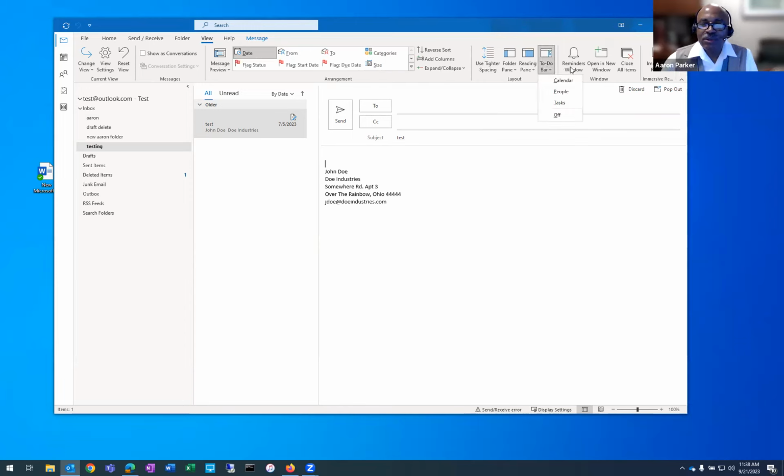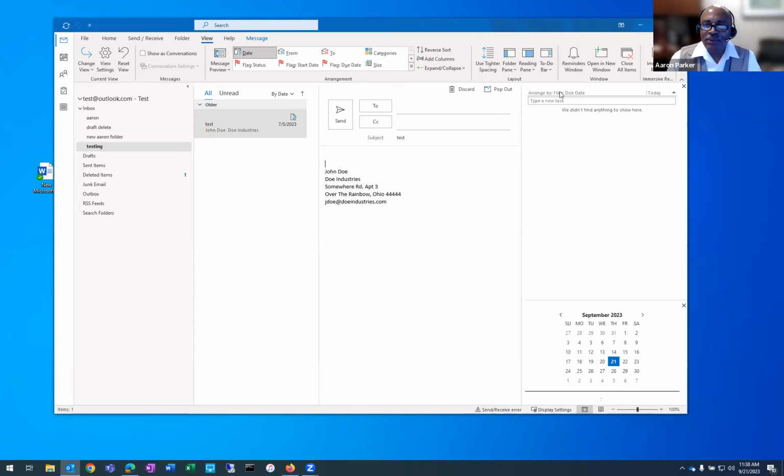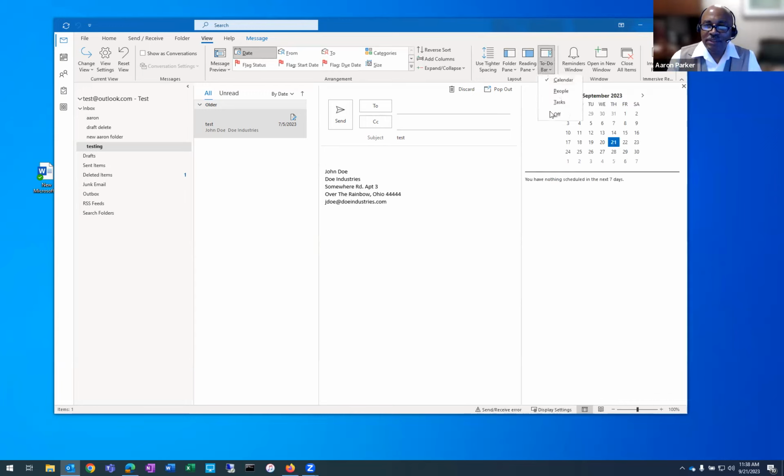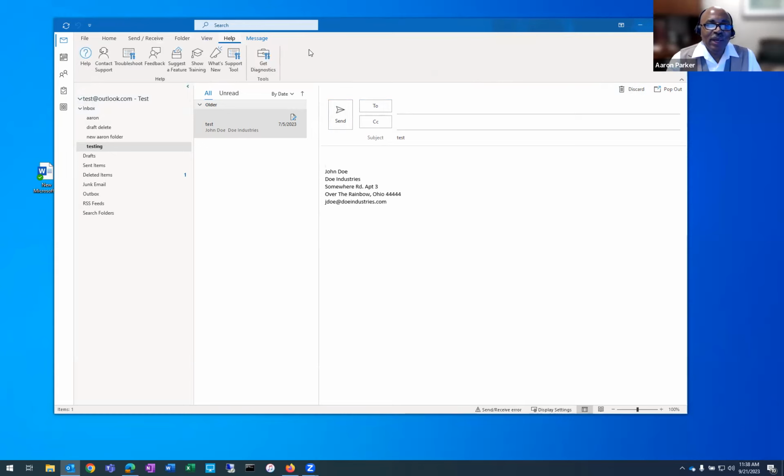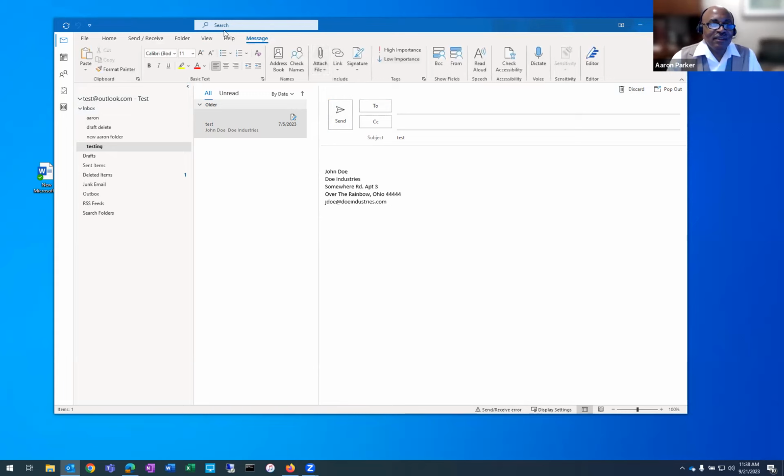Some of them don't like to see the to-do items on the right, unless some people have a lot of tasks, they'll put that there. Most people don't use that. They either use the calendar, pop it over here on the right, or they normally have it turned off completely. Okay. And so this is pretty much what people use when they first come into a company. You know, they're looking at that. Most people don't use help and messages or anything like that.